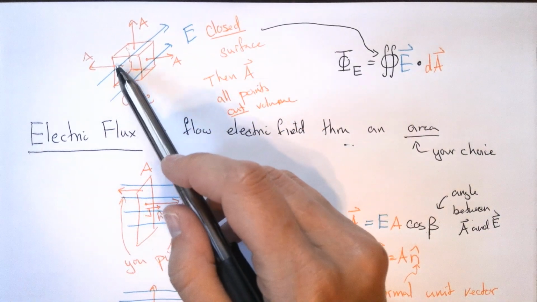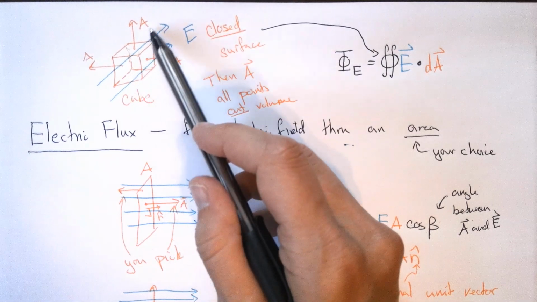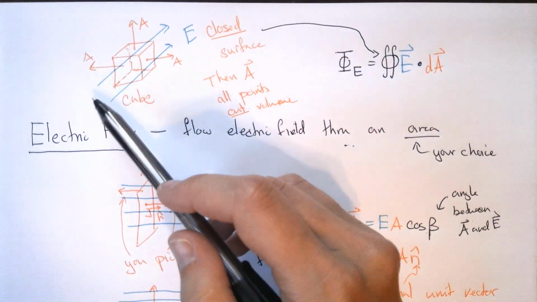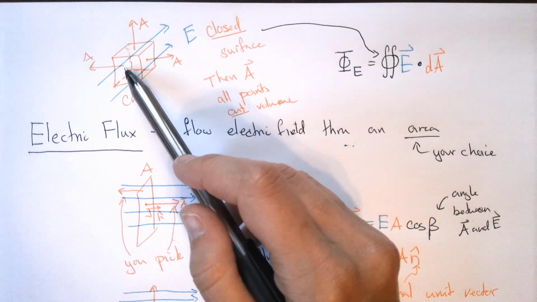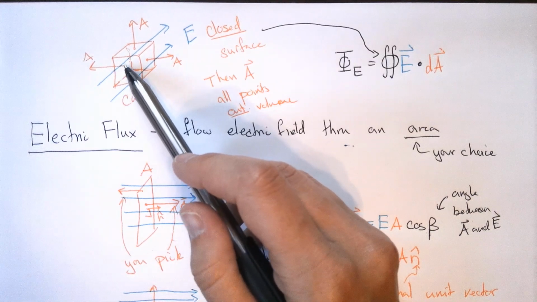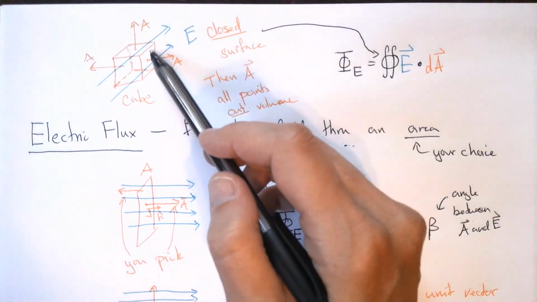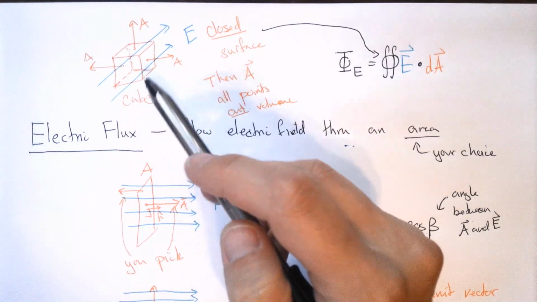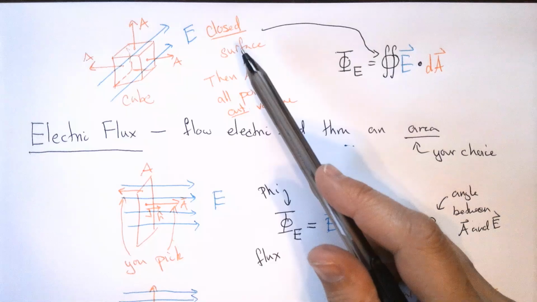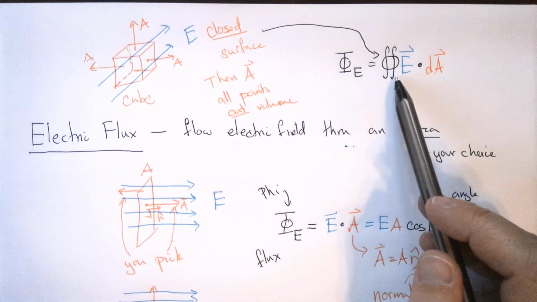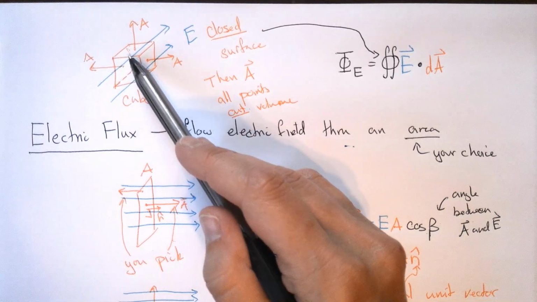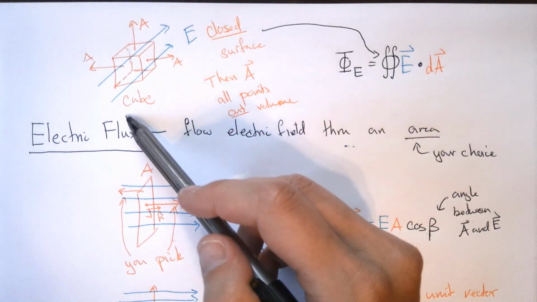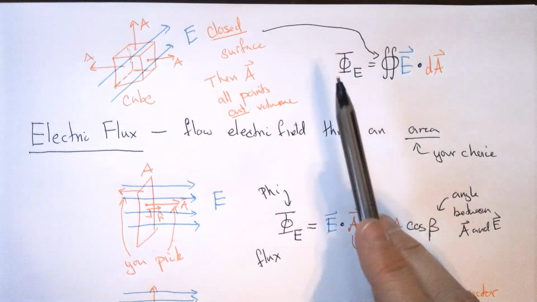And you know what's happened here. We have the electric field comes in one side of the cube and goes out another. And so because the area is defined as always pointing outside of the cube, that means when it comes in over here, it's going opposite this surface area direction. The flux will be negative, but then it's flowing out the other side where the area vector will point out, and it'll be positive there. So it kind of seems like it'll cancel. And the question is, are there any closed surfaces that have fluxes that don't do this cancellation thing, where you have a negative flux in and then a positive flux as the electric field lines flow out? Negative in here, positive it goes out the other side. And the answer to that question lies in Gauss's law.